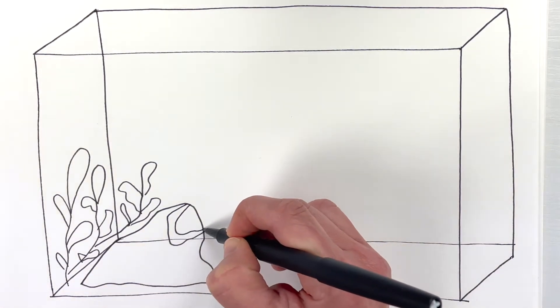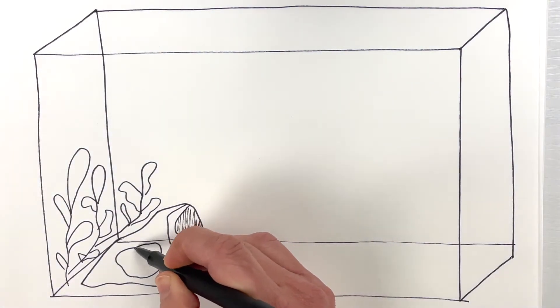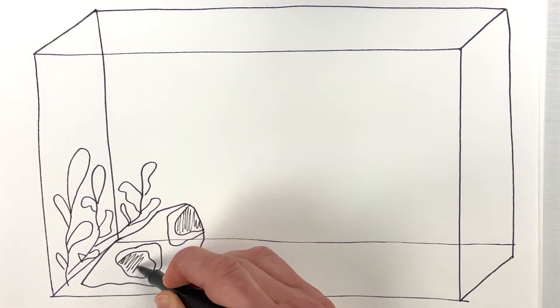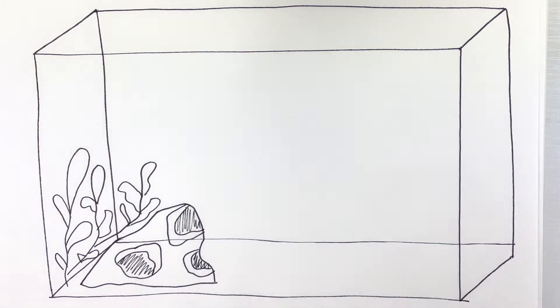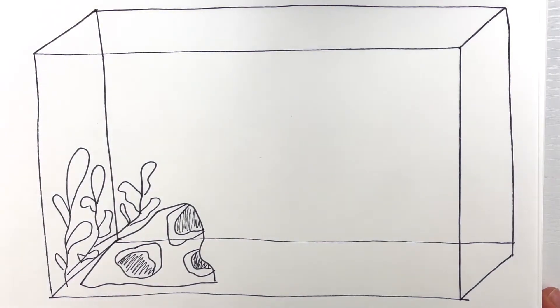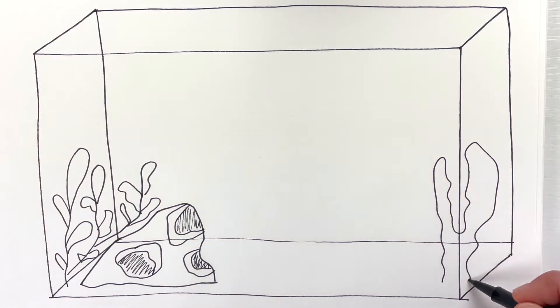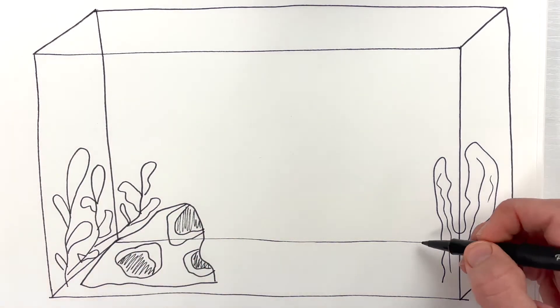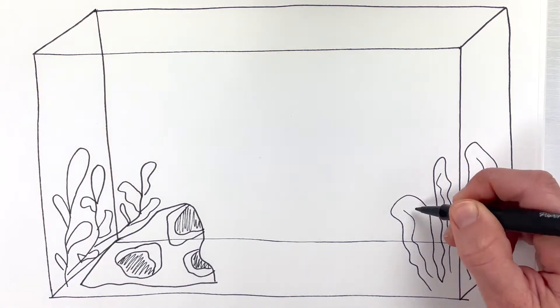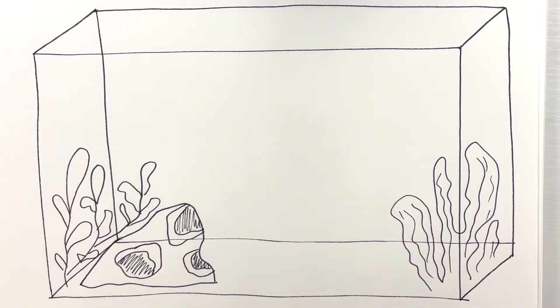Maybe there's another little opening over here. And over here. Cool. And some more seaweed stuff here. Now if you're working with pencil you can always erase some of these lines that you don't want but so you can see better. I'm going to use pen marker pen.